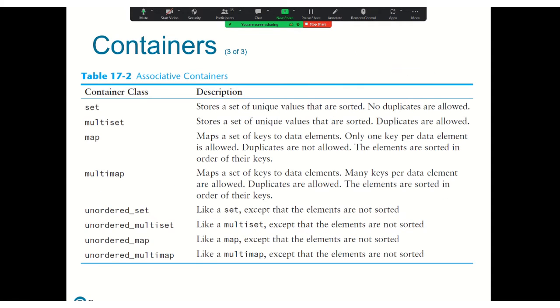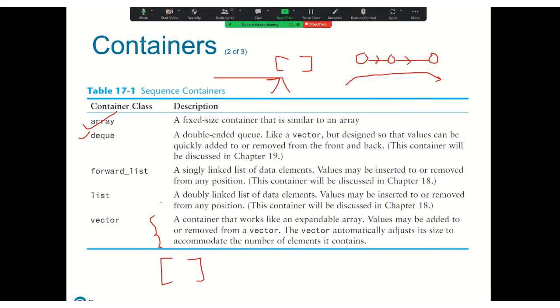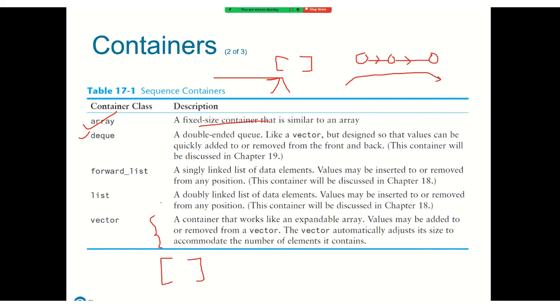So you have a lot of other containers like set, multiset, map, multimap, unordered set. There are a lot of things here, so you can see the descriptions. For us, what is actually important is the array. We'll understand the array. We'll understand the list.